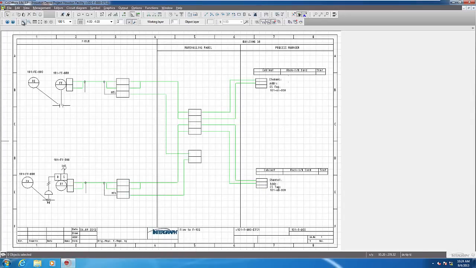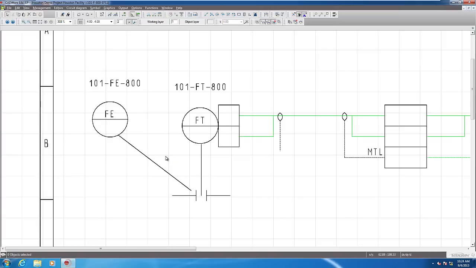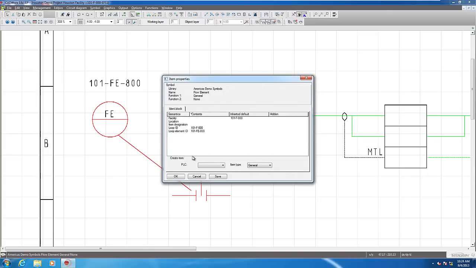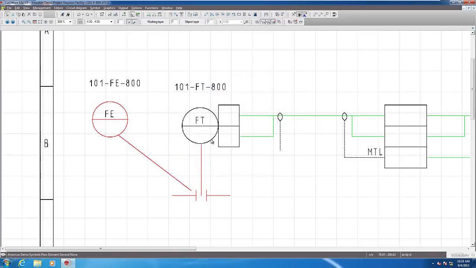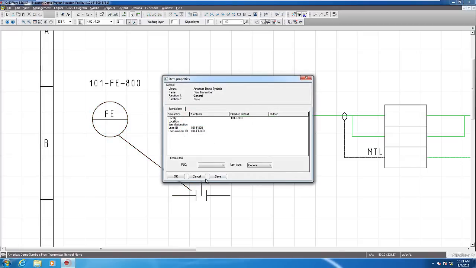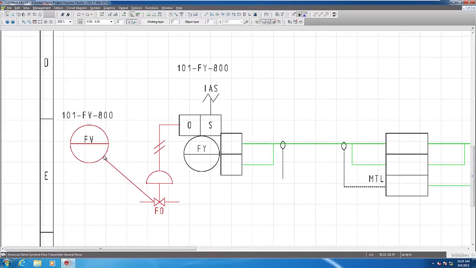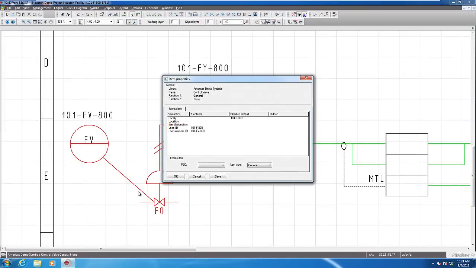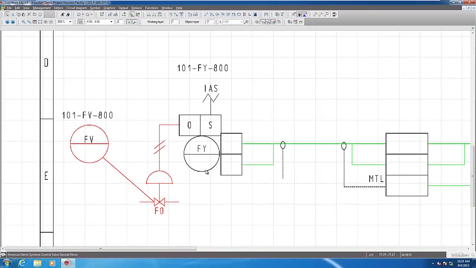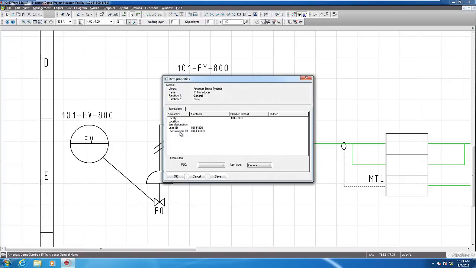And now we can begin to see that the loop elements have already been assigned to the individual instruments. So we can quickly look at the flow element. We can see that it indeed has been assigned, as well as the transmitter and our control valve, our I2P transducer.